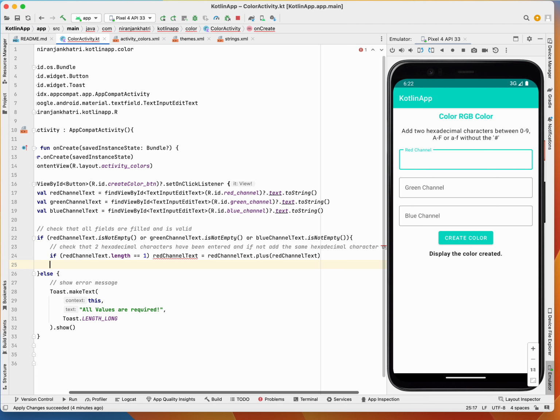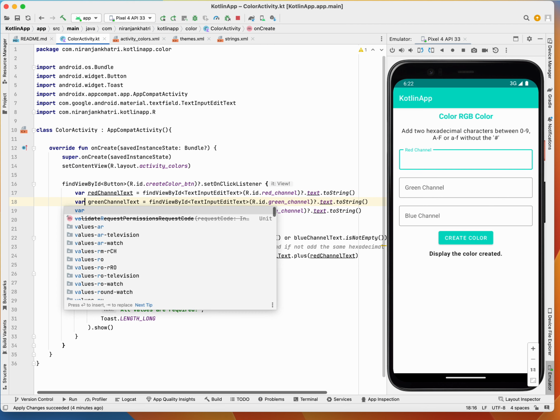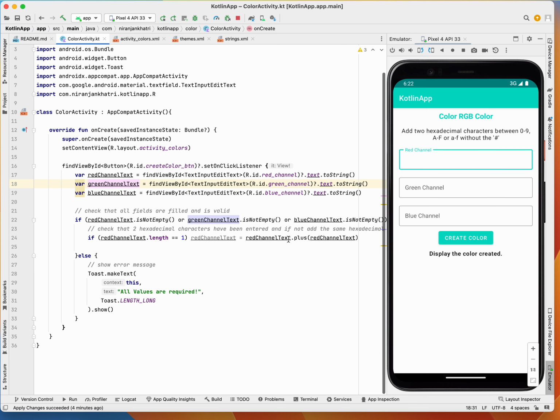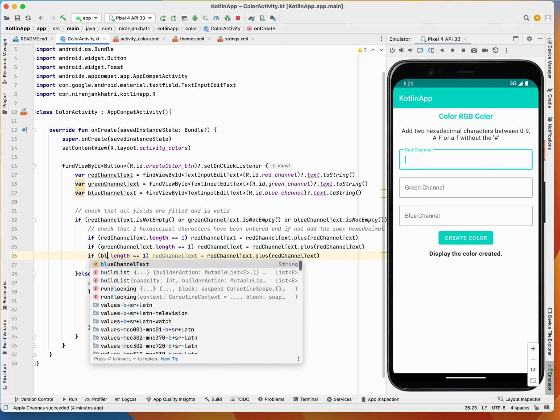Okay, sorry guys, I have to make it all mutable, right? And the same thing goes not only for the red channel text, but also for the green channel text and the blue channel text.